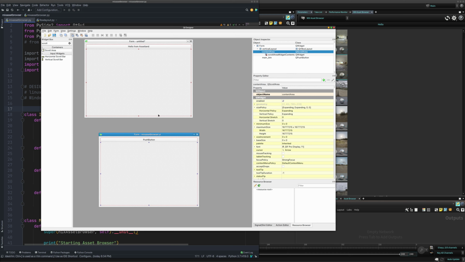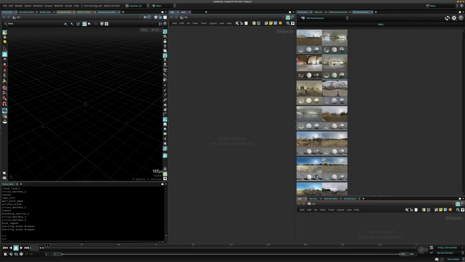I just recreated this, right? I called this content uppercase area, but it's fine. So we're gonna use this as the actual interface that we're gonna put here in Houdini. So let's do that now.